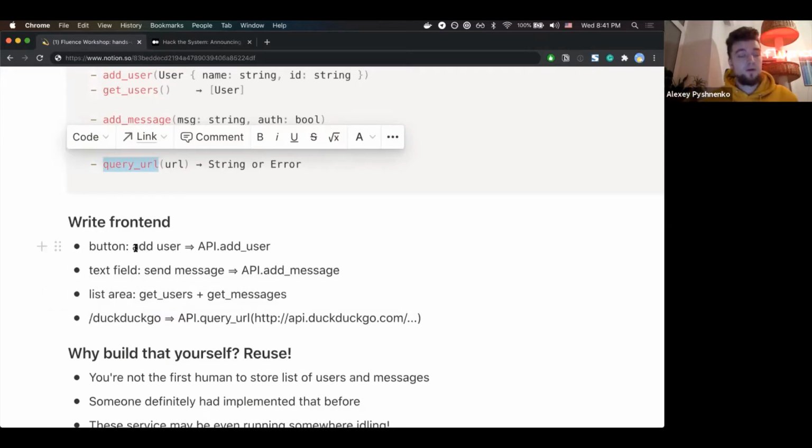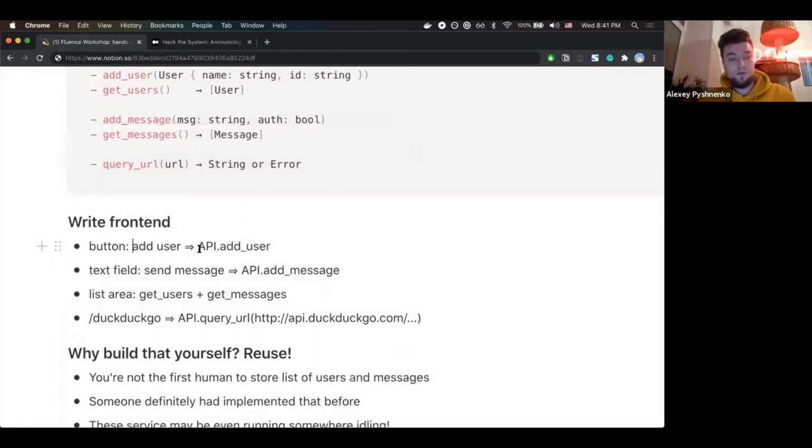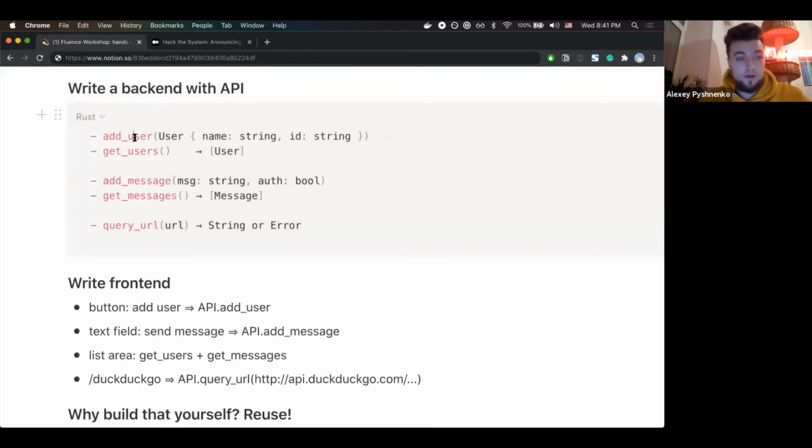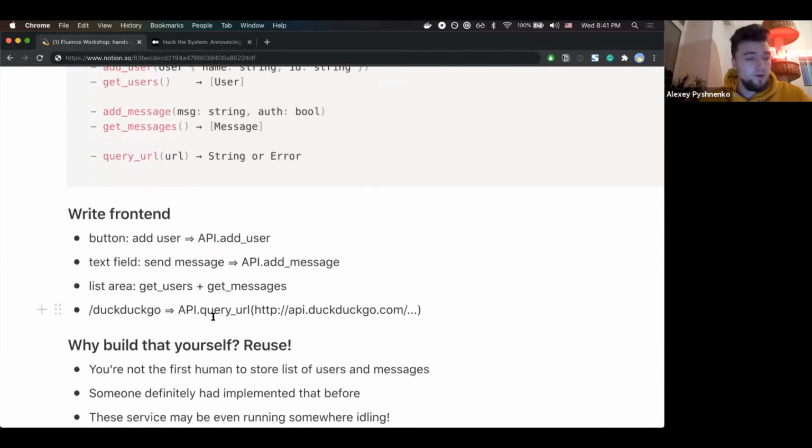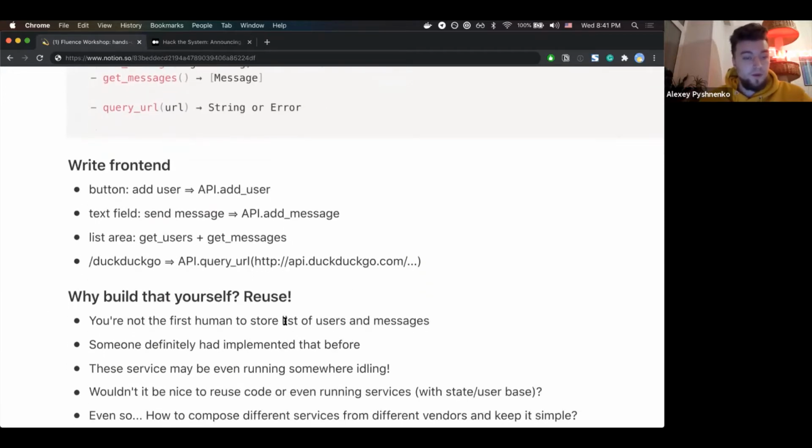And the same for other functionality. You will have that button add user that goes to the endpoint add user. So it's all really natural, all really familiar to you, I hope.